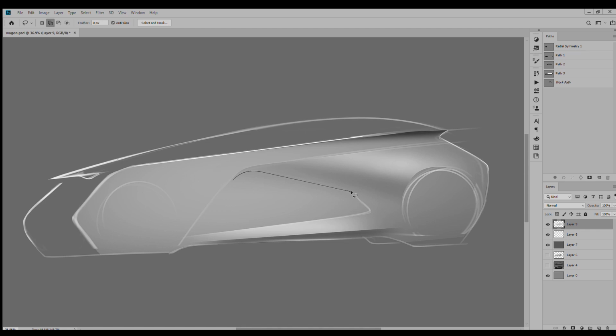Now over here I just made this dynamic looking shape for my arm. So yeah, I'm giving a bit darker shadow here.